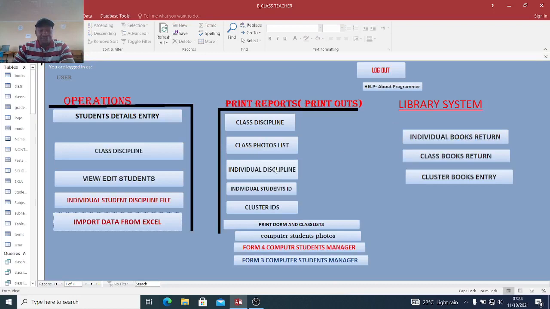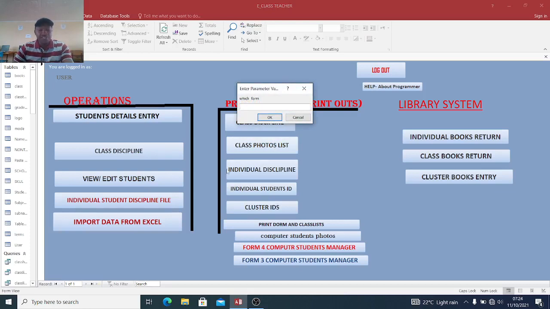On the other hand, if I want to get a photo list from this system of mine, I just need to go to this point here, class photo list. I click on that one. Then it will ask me which form.